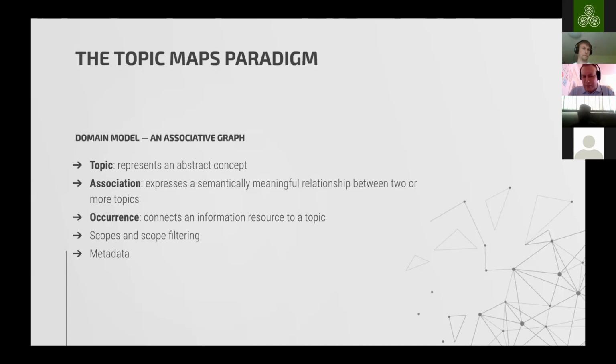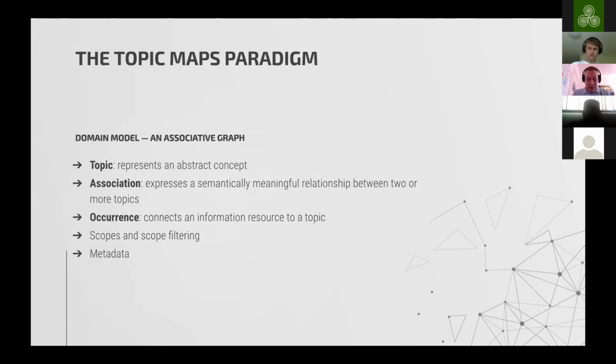So if we look, I'll quickly put a very simple example on the table. If I'm thinking about one of the most natural relationships that we have between a son and, for example, his mother, then the type of relationship, I could say it's of type family. Family would be a topic. And I could say that the role that I play in that relationship, within the context of that relationship, is one of son. Son would also be a topic. And my mother obviously would play the role of mother, and that role would also be a topic. Those roles are separate to the actual topics themselves. So there would also be a topic for me, a topic for my mother, and a topic for the family type.